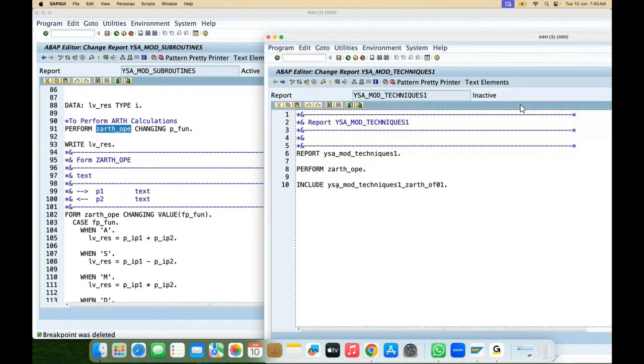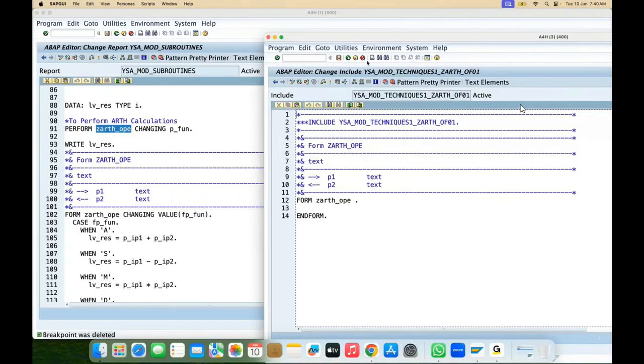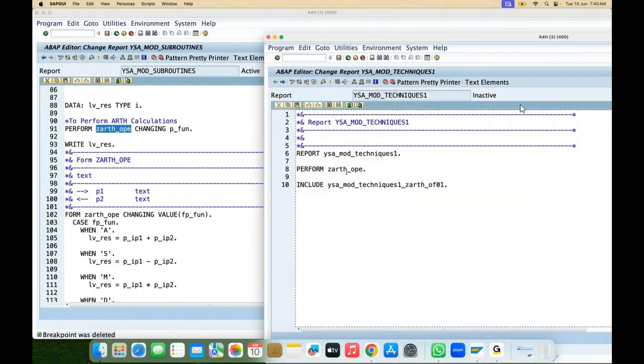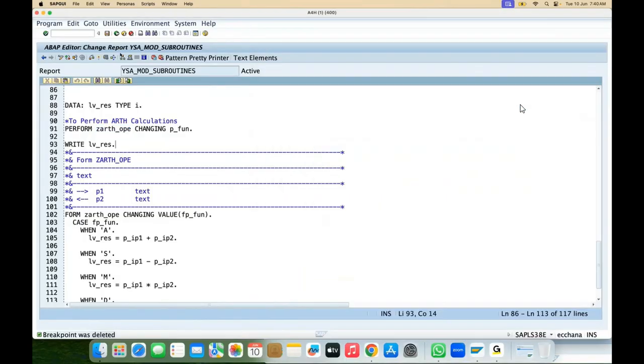So a new include is created. Now I can use this include in whichever program I need. So that is what global means. Depending on the requirements, you can choose either local or global. That is your choice. So these are the different techniques on subroutines.